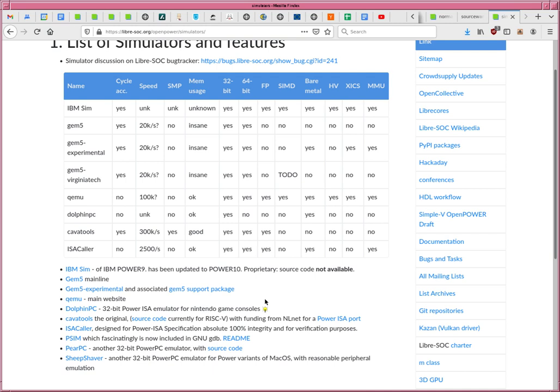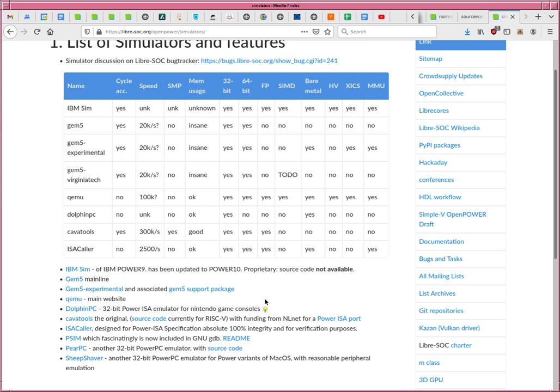All of these are 32-bit. Now, Dolphin PC is focused on 32-bit power emulation for Nintendo game consoles. The original Wii was actually using a PowerPC processor.